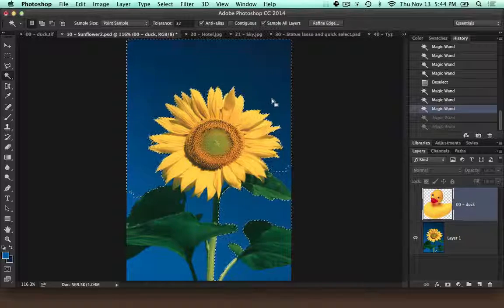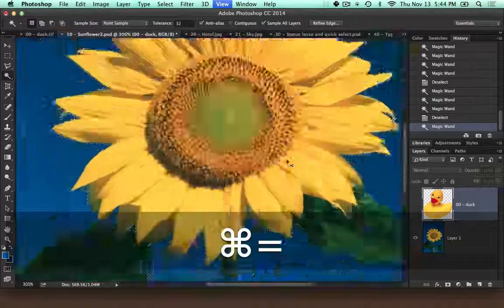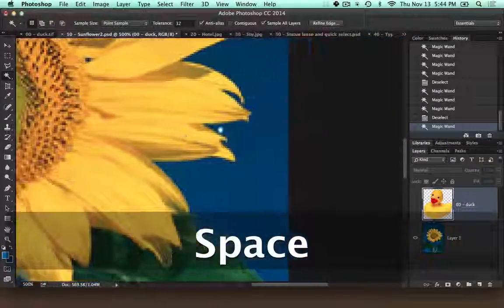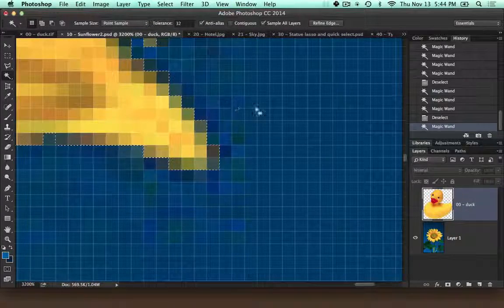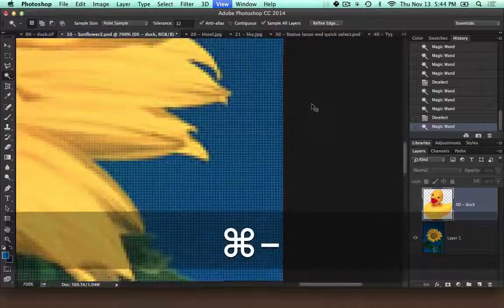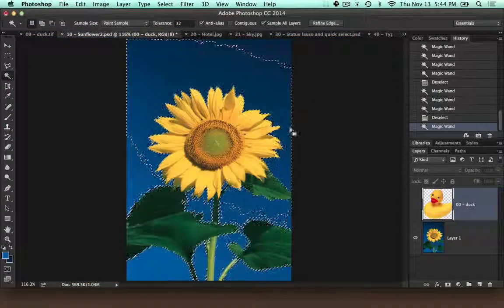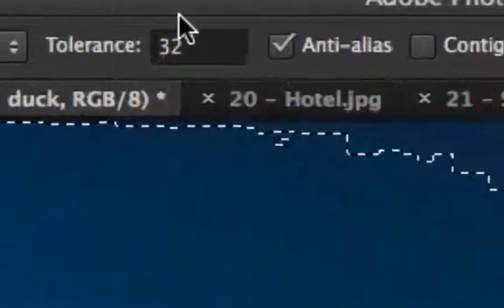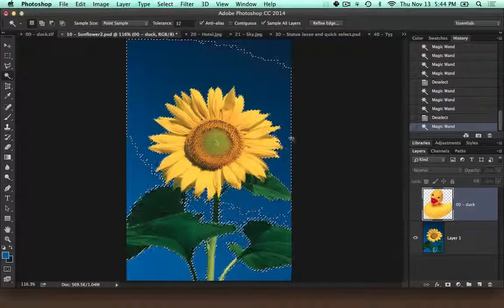Now, one other thing that you're probably noticing right here is why does it only select this range of colors? The reason for that is it isn't going to select everything that's blue because blue is not identical everywhere. This shade of blue is different from this shade of blue is different from this shade of blue. So what it does is it looks at the very pixel you've selected, and then by default it goes about 32 pixels in range in either direction. You can change that up here in the tolerance setting. Generally 32 is roughly what you want, so we're just going to leave it at that.